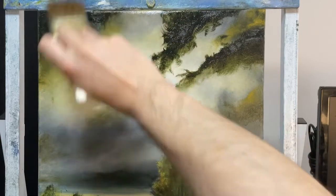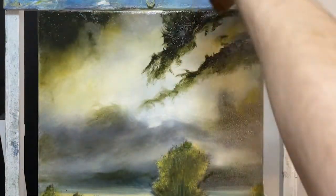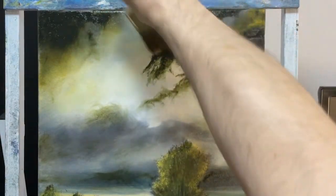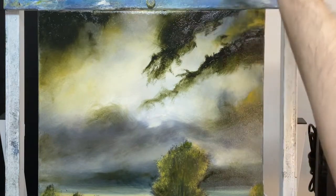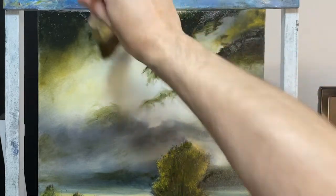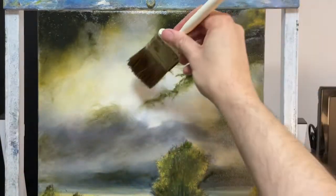So what I'm going to do is just blend out some of these edges, soften this up, and take out some of these brush strokes. I'm going to blend a little bit of that yellow ochre into that really dark color. Just wipe off your brush every now and again, because you're going to pick up paint — you're going to get it loaded with all this stuff you're moving around. You'll end up leaving some wisps and streaks maybe that you didn't intend, and that's okay. Like Bob said, those are happy accidents — maybe it just turns out pretty cool.